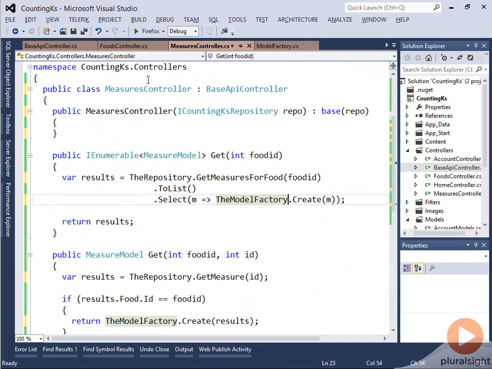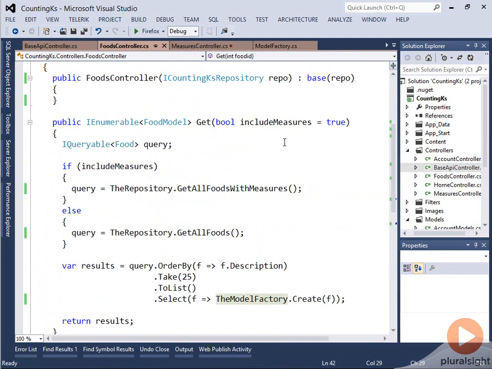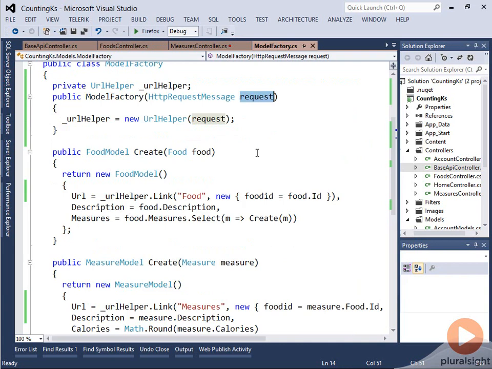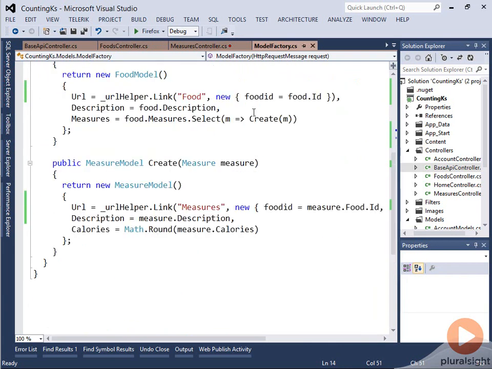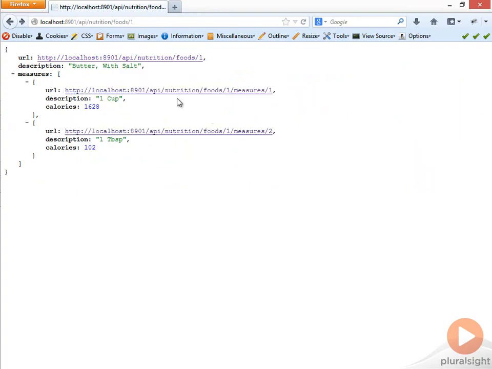Glad you're back. Now we have both the measures controller refactored as well as the foods controller. And this means that because we're creating our model factory with a valid request, these URLs should go ahead and produce links for each of our objects for us. And with luck, we're now creating these based on the Web API routes themselves. So instead of having to know that this ID is actually 1 or 2, we just know that this is the URL that we'll retrieve, or later on when we do read and write entities, ones that we could post to or put to or delete to or patch to.